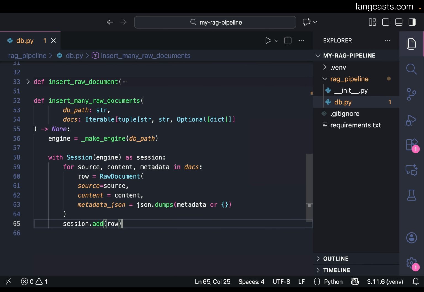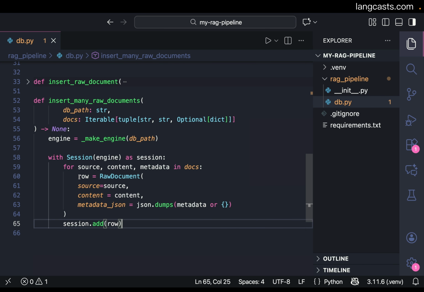Then we'll start a database session, with session engine as session, and inside here rows is going to be a list of raw document, equal to session dot query raw document.